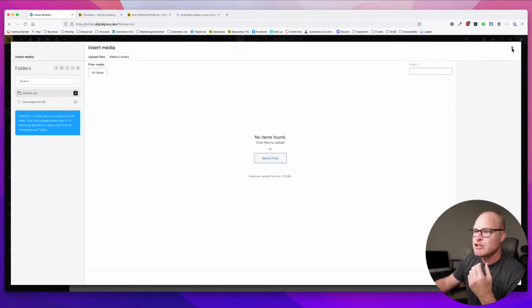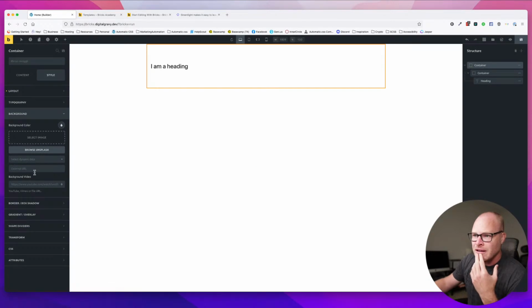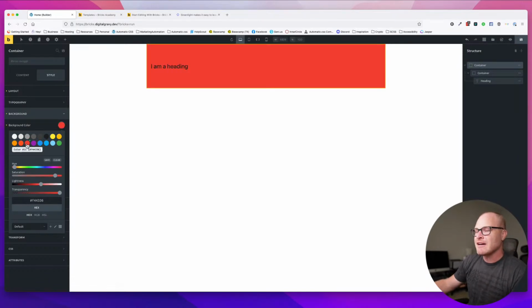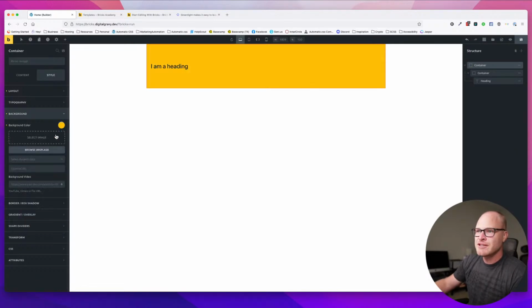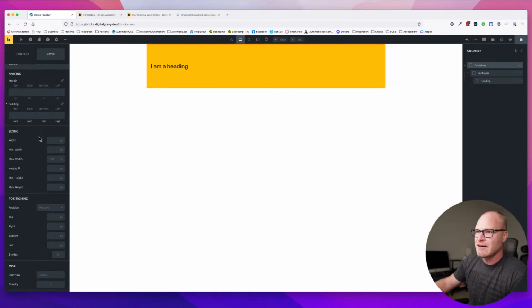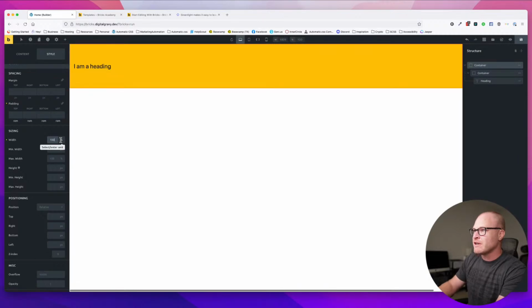Oh no, that's an image. All right, hang on. Background color. Oh, it's a little icon. Okay. Okay, yeah, all right. So we need to make this full width, right? How do we make this full width? Is there a default setting for this somewhere? So if I select my container, style, layout, it's not in layout. Width, I can't imagine that this would do any, oh, it does, okay.